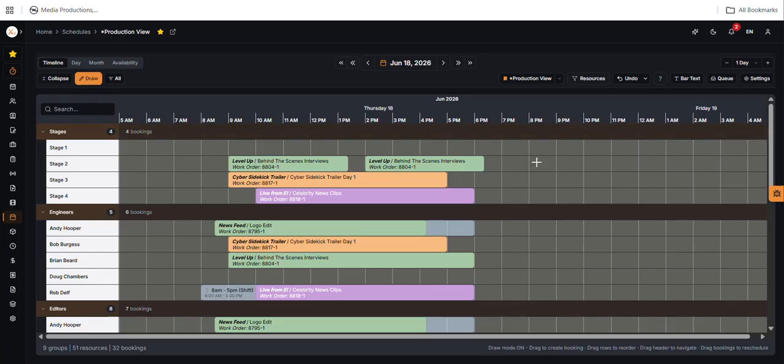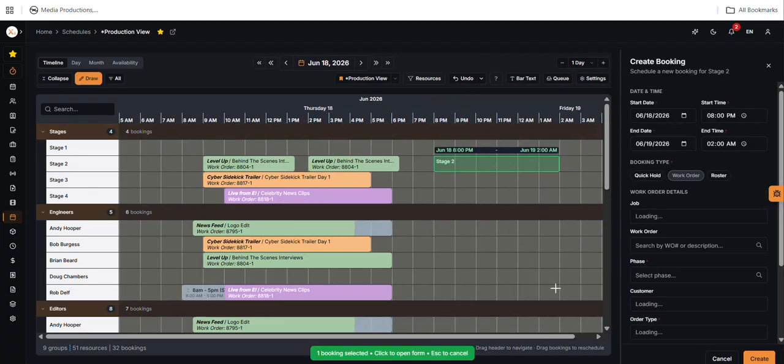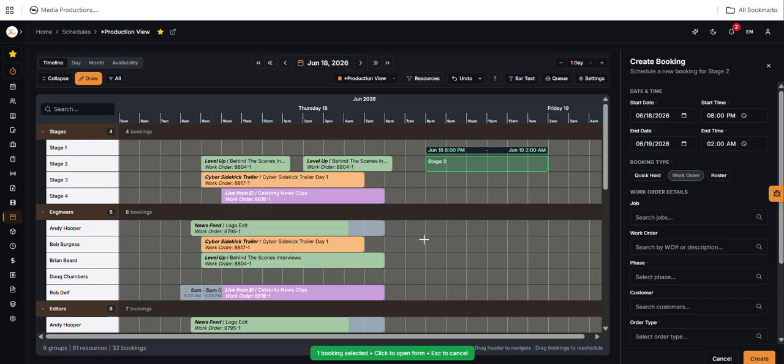And what that means is I can draw anywhere in the book on any resource or resources that I want to create a booking for. So if I wanted to add a booking for these 3 resources, here is my booking drawer, and it's coming open here and letting me finish my booking. It's showing me the times that I clicked on.